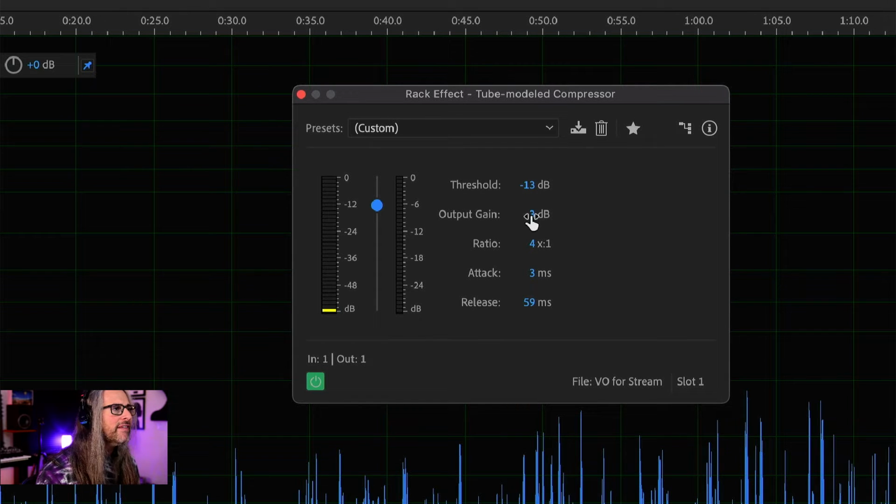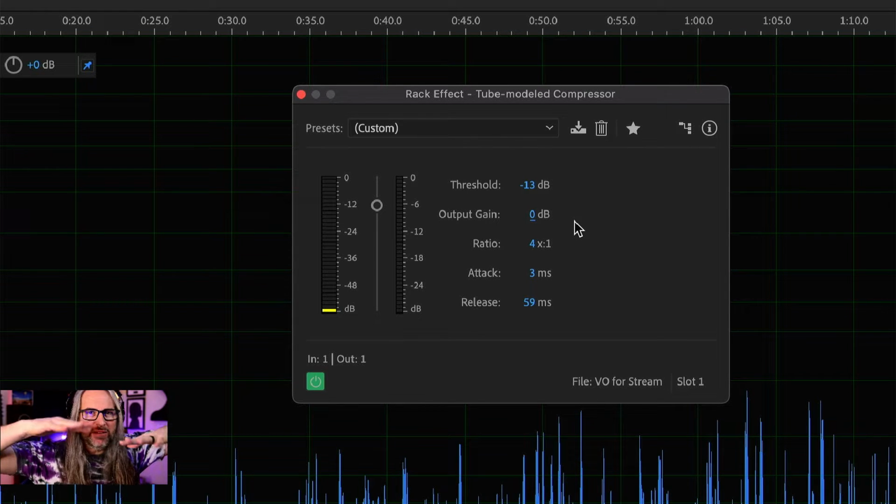All right, then we have output gain. I'm going to set this to 0. Output gain is just that. It's going to allow you to add back in a little bit of gain, because naturally as you're compressing things down, depending upon how severely you set the threshold, you might lose some gain, you might lose some volume. So that allows you to pump it back up. And we're going to come back to this because one way that you can use output gain is to make the perceived volume the same, and then you know that compression is set properly. But typically you're also just going to add a little bit of output gain to push things a little bit forward.